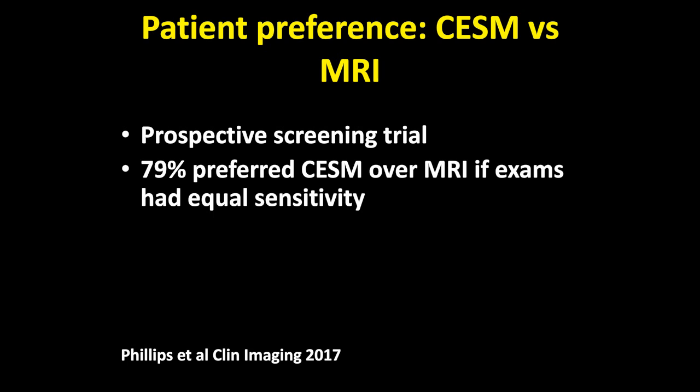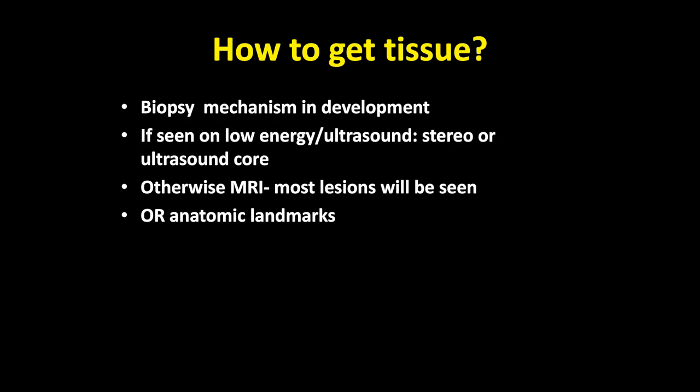Now, one of the problems so far is that there is not yet a biopsy mechanism to do a biopsy if you only see the lesion on contrast mammography. So far, if we see it on low energy images, we can do a stereo. If we see it on ultrasound, we can do an ultrasound core. And for most of our patients that we have not been able to see it on either mammo or ultrasound, the lesion is seen on MR and we can do an MR biopsy. But that kind of defeats the purpose. So hopefully the biopsy mechanism will be out and available soon.